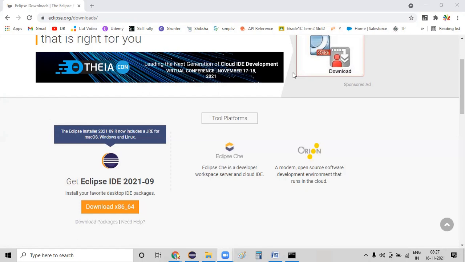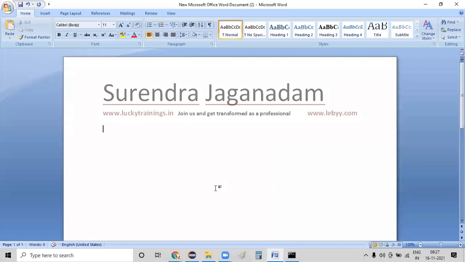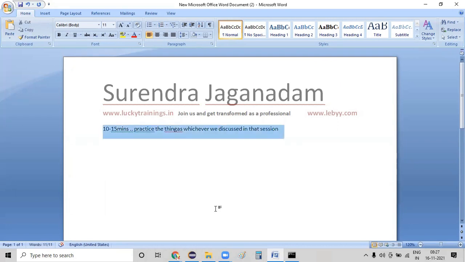Others? No, just perfect. So one thing here, as we have started with the Java concepts, the only thing required from your end is, right after completion of this class, just spend 10 to 15 minutes and practice the things whichever we have discussed in our sessions. Right after the session, just spend 10 to 15 minutes and practice the concept, which is more than enough for you. You don't need to practice a lot. After the session, just give 10 to 15 minutes and recap what we have done, write the programs and execute them. That's the only thing.